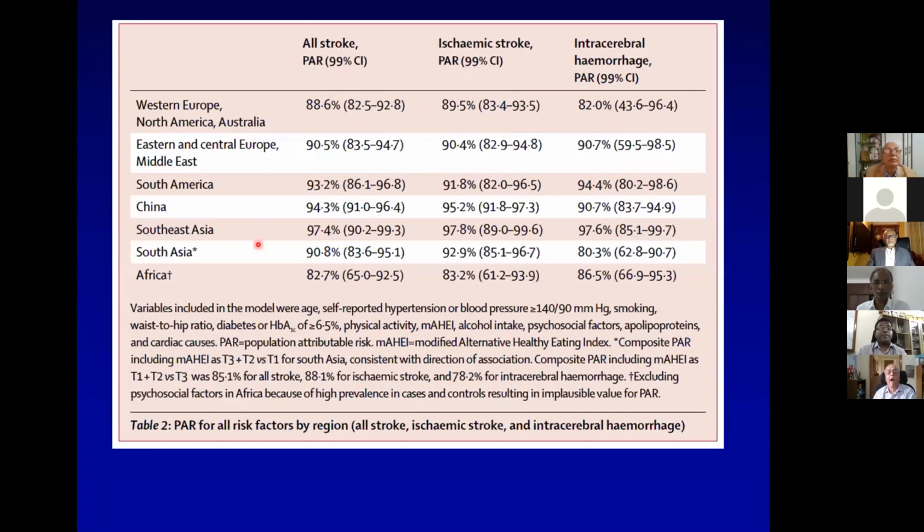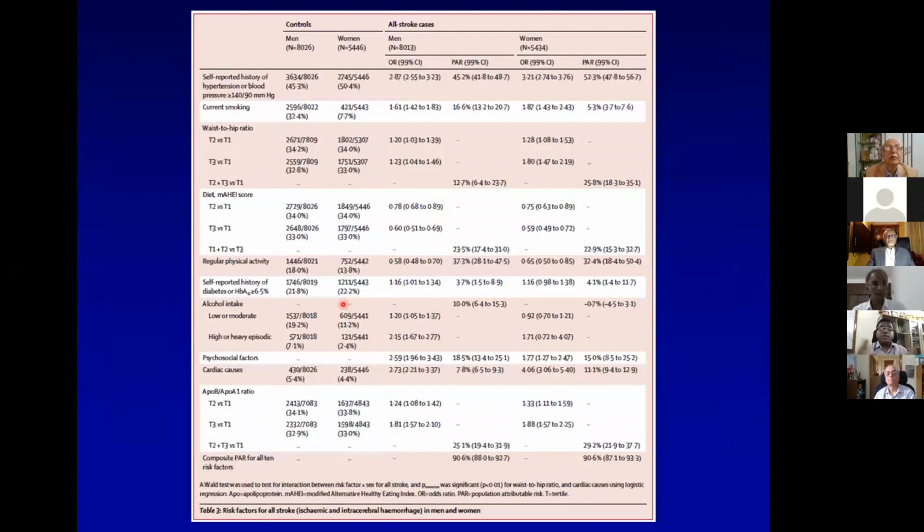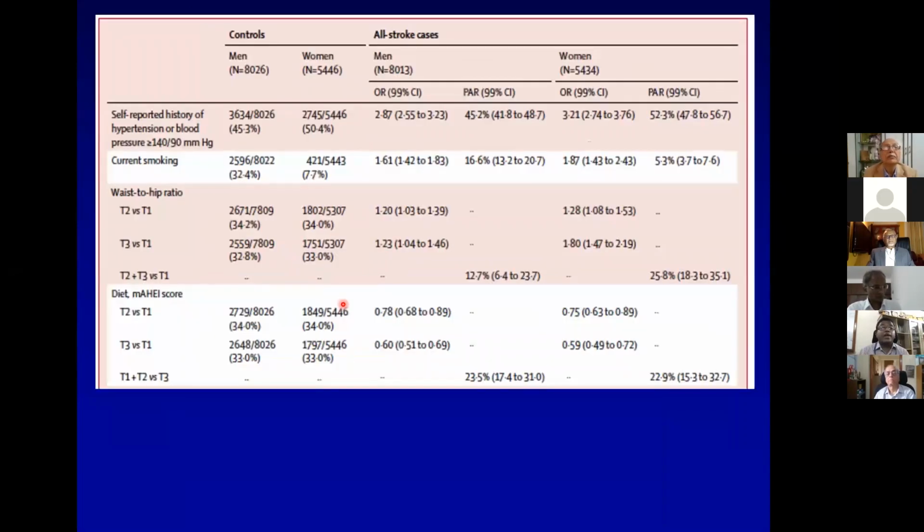Let's take South Asia here. So the risk factors that we measured accounted for more than 90% of the risk overall. So this is by region also we are able to look at it. And you will see there are very small differences between these regions that we studied. So this is an important table. It's very small, so I'm going to enlarge this in the next slide and tell you this, right?